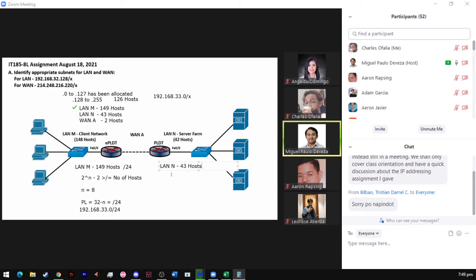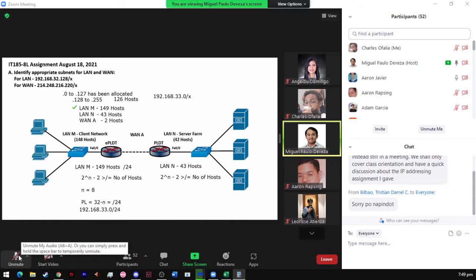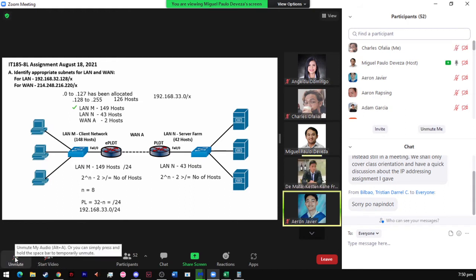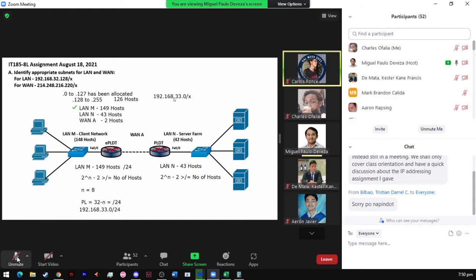All right. Using the formula again, 2 raised to n minus 2. Mag-set tayo ng n. Ano yung n na pwedeng gamitin? 6 po, sir.